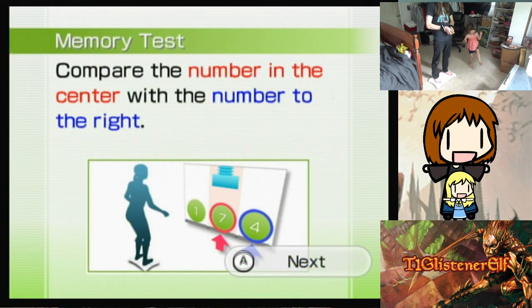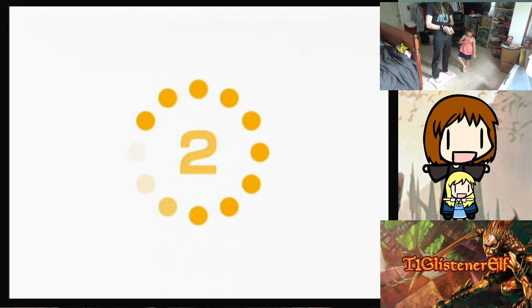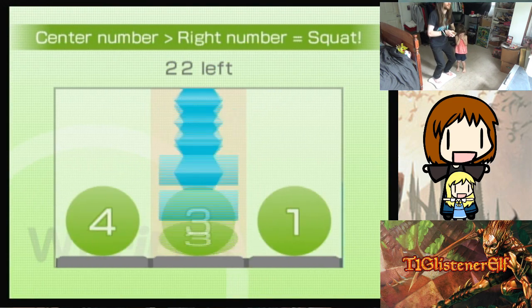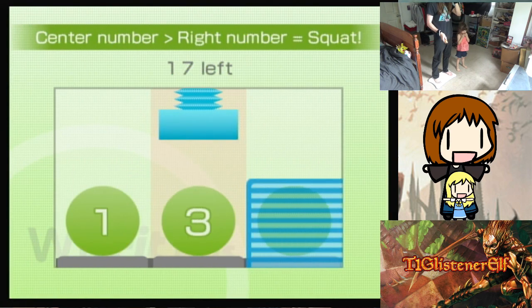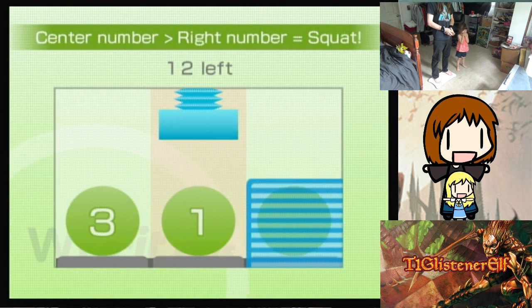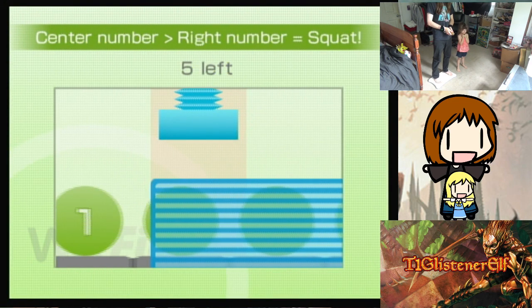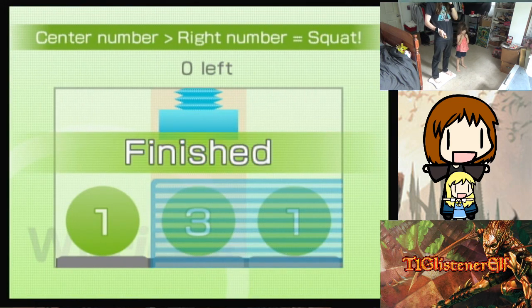Compare the number in the center with the number on the right. If the number in the center is greater, squat to mash the ball. Okay. So if the number in the center is greater than the number on the right, I squat. Ooh, this is tricky. Oh, there we go. Oh no, sorry, I messed up. How did I mess that up so much? Oh crap, oh darn it. Okay, that could have gone better.